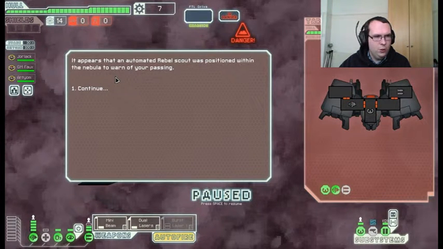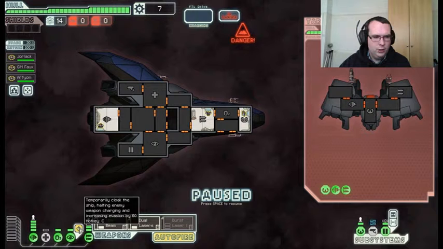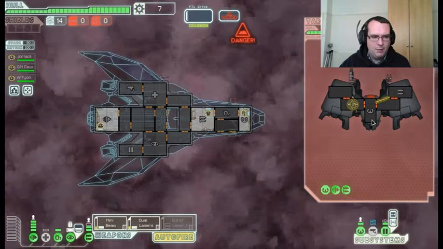It appears that an automated rebel scout was positioned within the nebula to warn of your passing. Okay, so it's starting to charge its FTL. So we need to get rid of that. Go to the edge so we can do as maximum damage as we can.